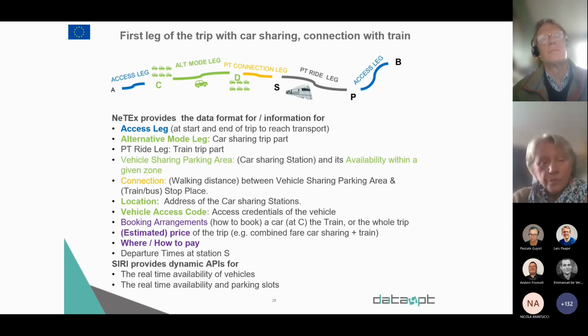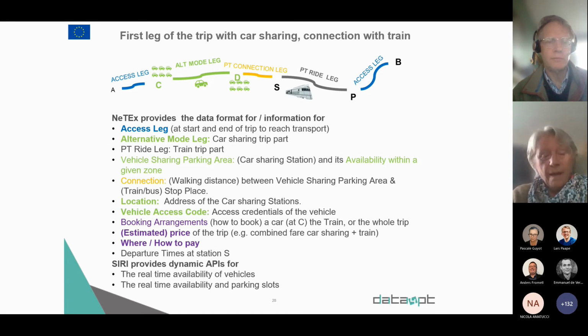So we thought that it would be useful to show some examples of how these data structures and data formats may be used, and also the links with the other parts of Transmodel and NeTEx. Here is a rather complex example of a trip plan, and here an example of a trip option. First of all, Transmodel and NeTEx provide the different components of a trip option. It defines in fact the different pieces of a trip, different parts.